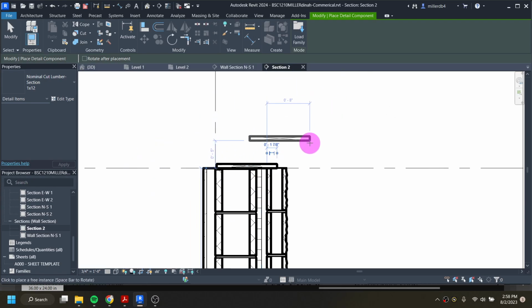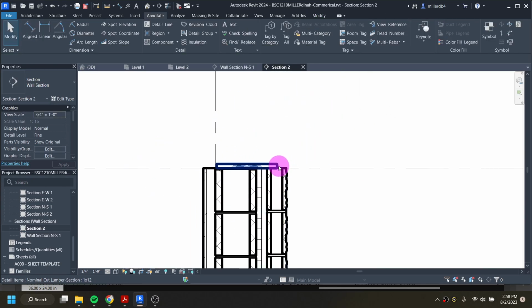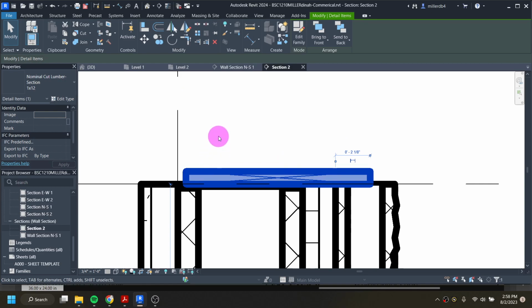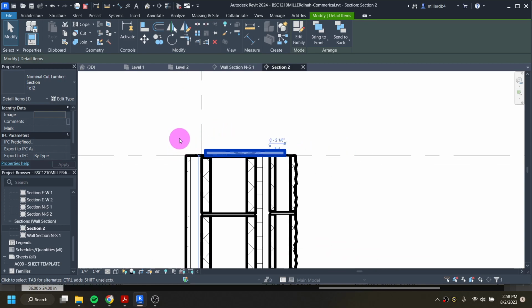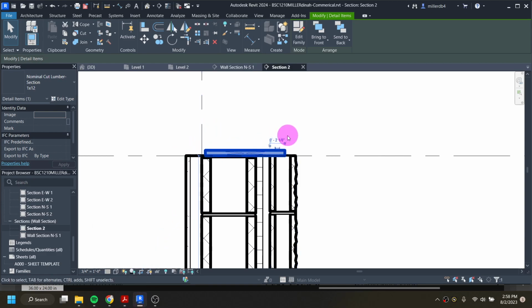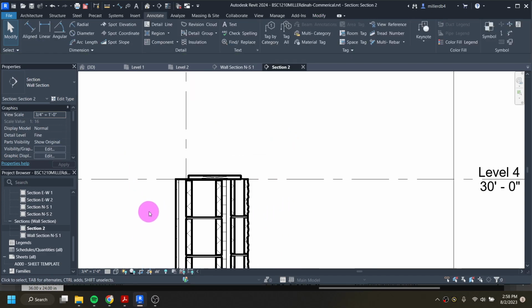If after I've placed it, I'd like to move it, I can hit escape several times, and I can just click on it and use my arrow keys to adjust it. There's not really necessarily a particular place this has to be. It's just going to give us something that we can nail and adhere that coping to, as well as keep that slope when it comes to those lines in there.